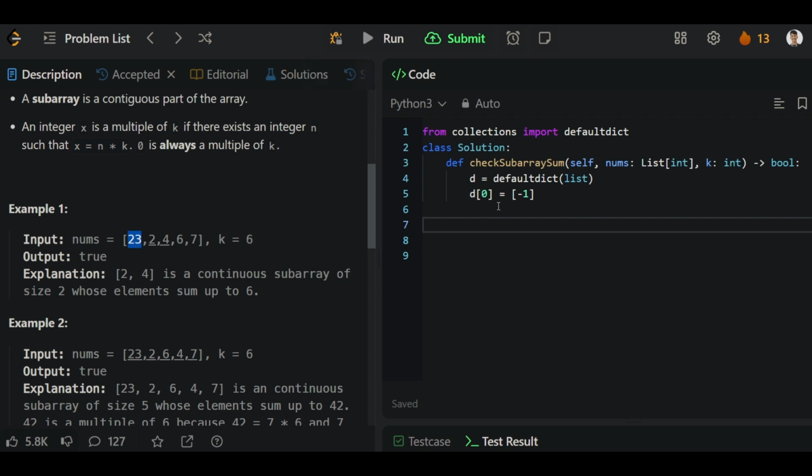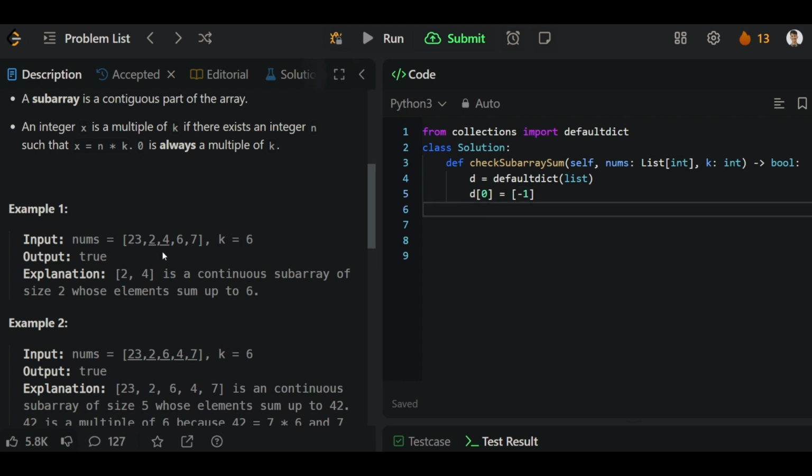So what we will do, in the 0th we will put -1, so that the length will be 1, because this is not a true answer, but this is a true answer. And let's assume till this length you got the sum that is divisible by 6. So now we have to take this 0th element, because 23 is also the answer. So that's why we are taking -1, to take the first index.